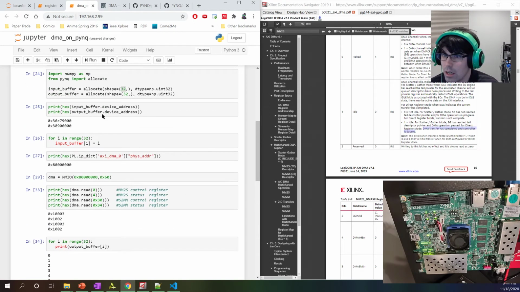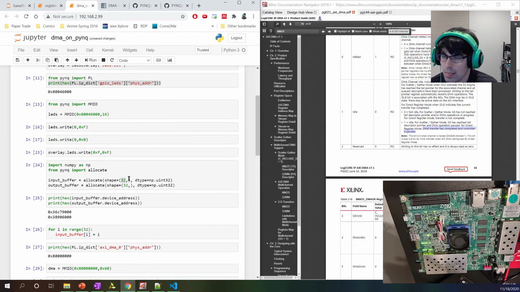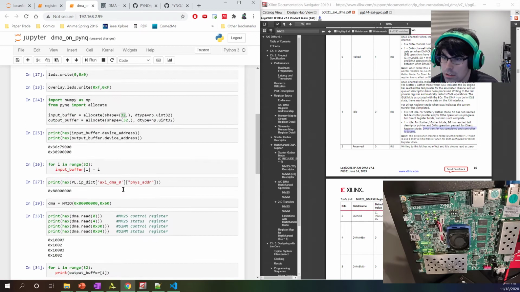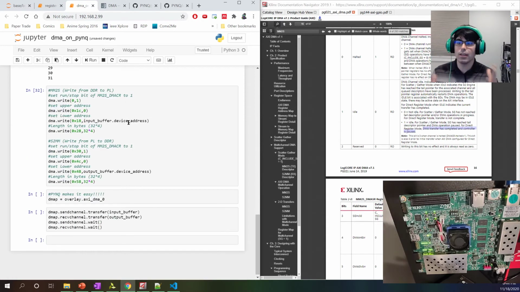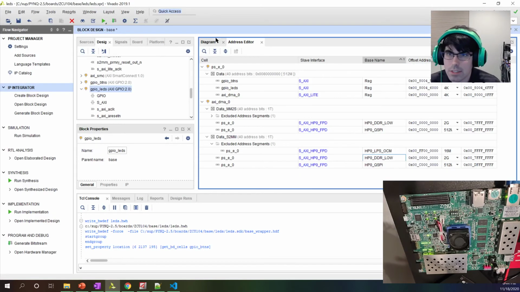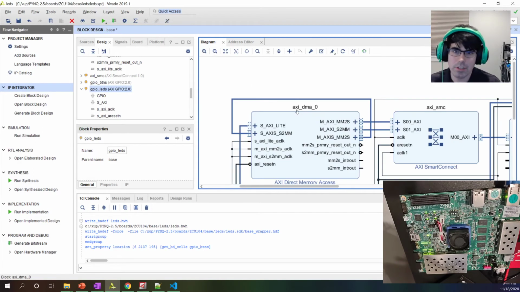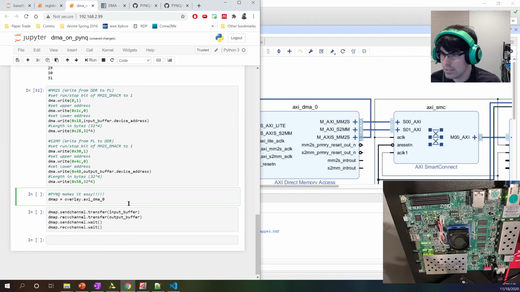So next, let's write this, so we do plus 0xF0. I want to just reset this. So let's see how the PYNQ does this, right? The PYNQ has some fun software. All we need to do is overlay AXI-DMA0, and AXI-DMA0 is the name of our IP, which we can see here. And we can just go ahead and set that up, give it a variable.